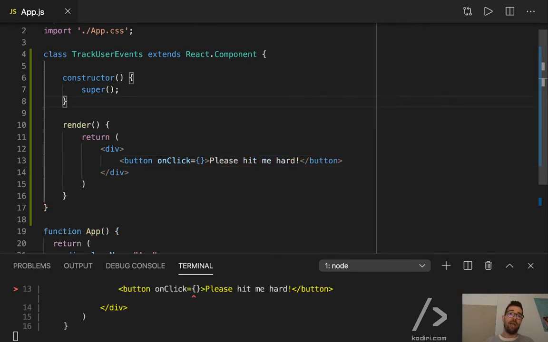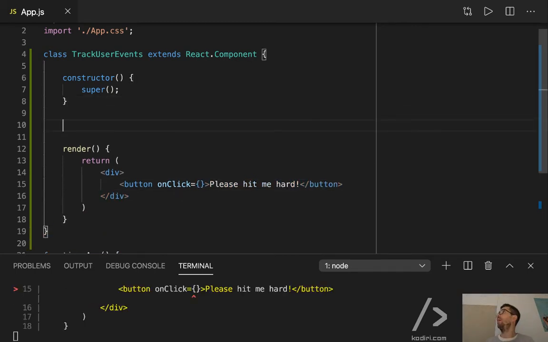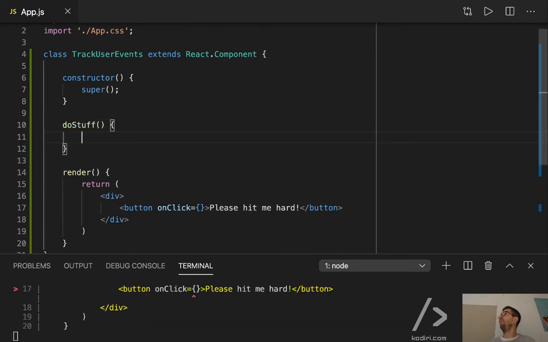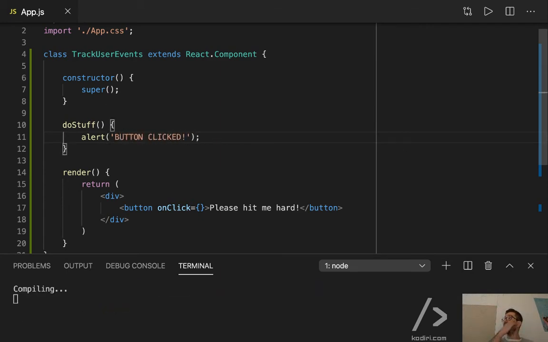So now, look, I'm going to create another method called doStuff for now. I have no idea of the method name, so for now I do something a bit stupid. doStuff. So now I will display an alert. Do you remember, guys? Alert. Yeah, that prompt, that message you get in the middle of the screen when you are navigating to a pirate website to watch Premier League games, enlarge your pennies, all these things. Alert. Button clicked. Yeah? Cool, fantastic.